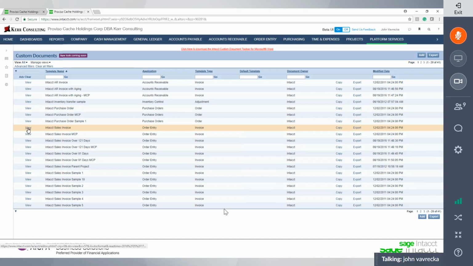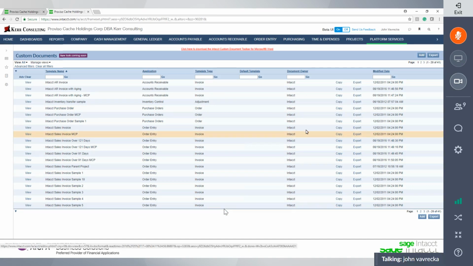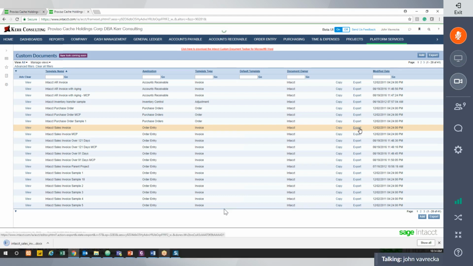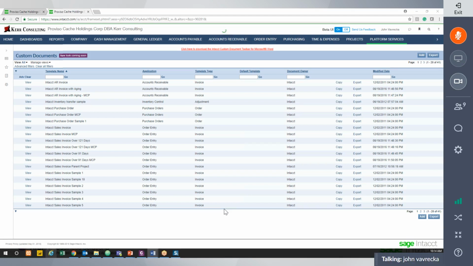should show you. So you'd come here, click on export. That will download a file to your download folder. And then from there, you would have that to modify.